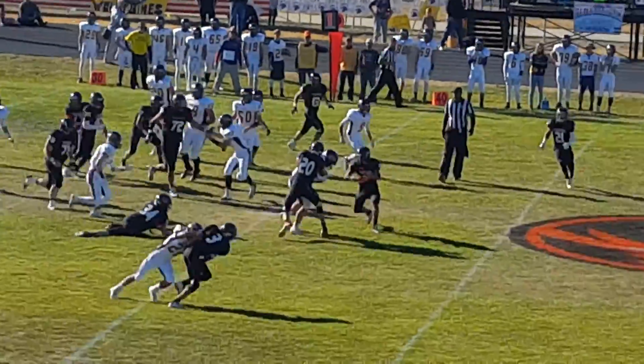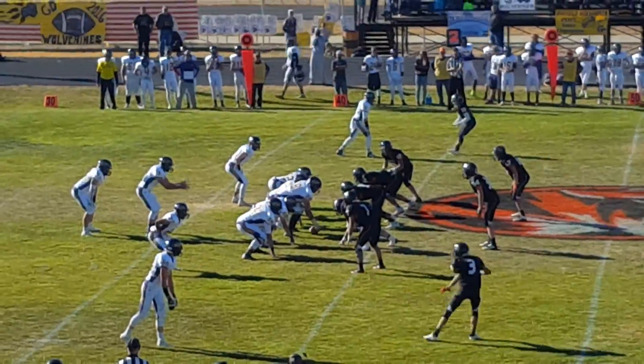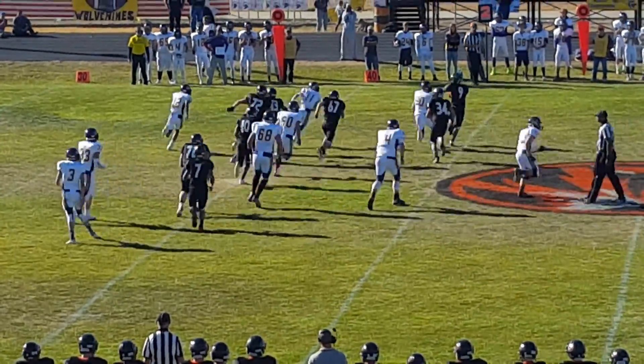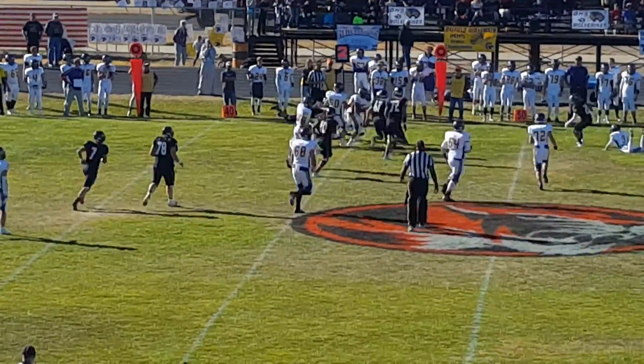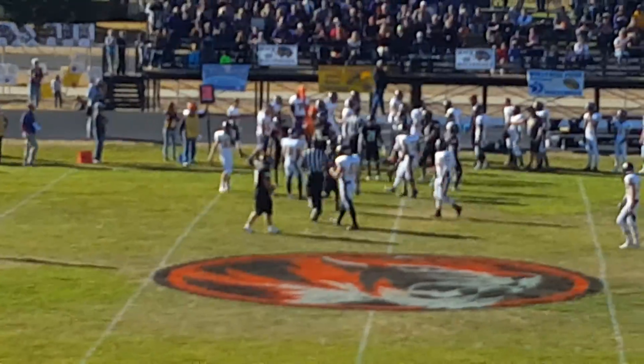Handoff out of the shotgun to the fullback Hawkins. Hawkins for just shy of a thousand yards. They'll fake the handoff then give it to Pryor on the end around. Pryor with some room to run along the left sideline, and he's got to the playoffs. He's knocked out of bounds.